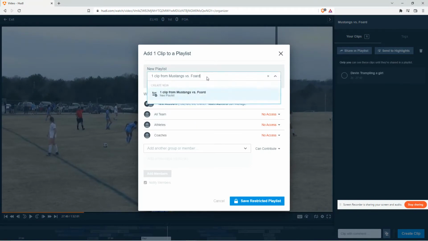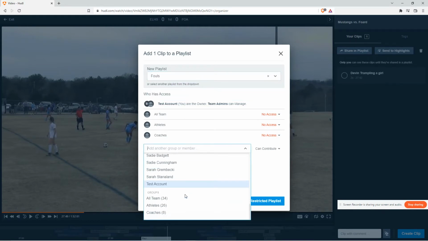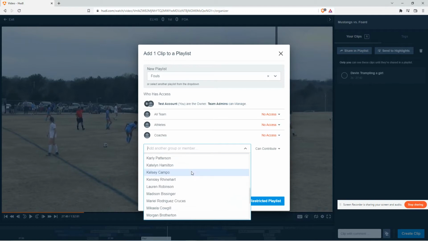You can't change the name yet. At least I don't think so. Oh, you can. If you click on it and then press your keyboard, you can name it. So, just vowels, whatever. And then you can share it with whoever. So you can share it with individual players. You can keep your funny clips a secret, hide it from people if you want.